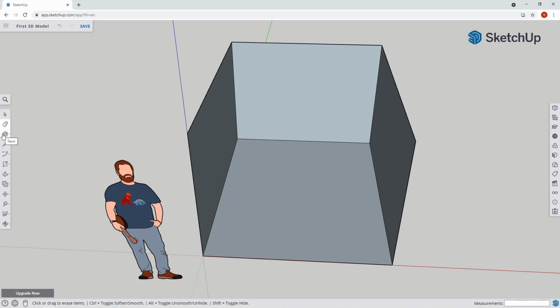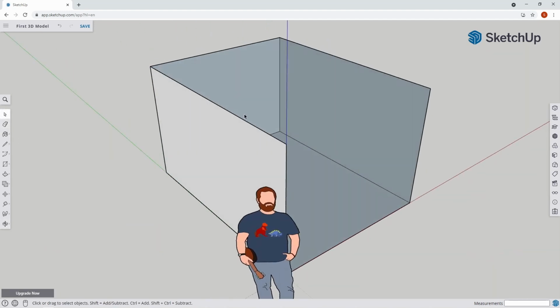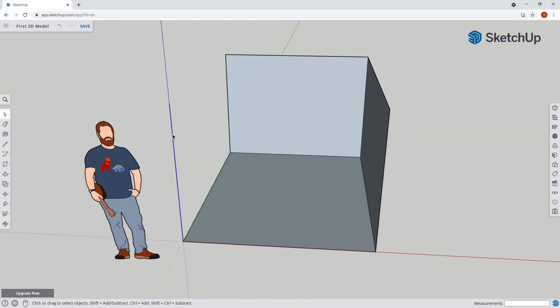So it's pretty self-explanatory. You can also just select an object. So if I want to select, let's say, this edge, I can then right click and erase. Same thing. It allows me to do that, choose this line. So that just kind of saves a step, I guess. But you can do whatever you'd like with it.